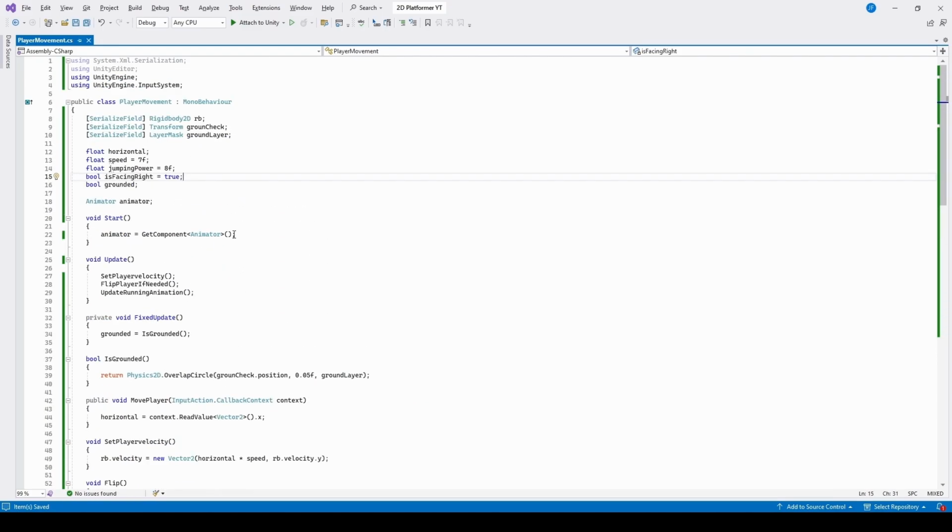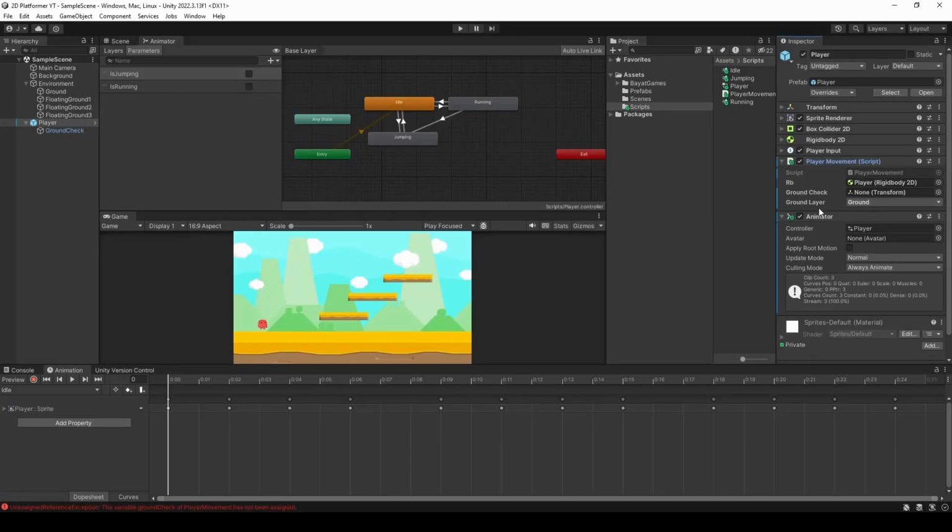And one last thing was the ground check. I needed to fix this, so I spelled this incorrectly last time. And you can do Control R on here and go ahead and fix this, and it's going to change it everywhere that we have it, as you can see down there. So we can go ahead and update that as well. And then back in the editor here, we just need to reassign that ground check since we changed it.